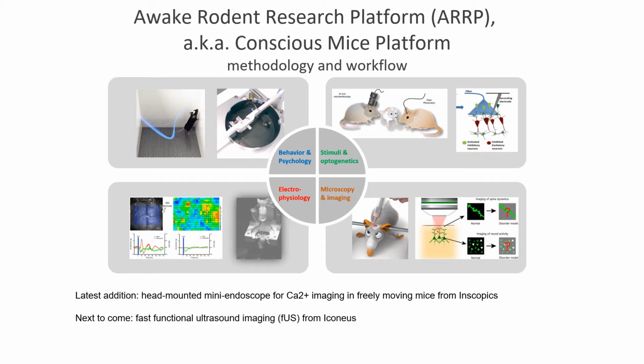As you can see, it brings together a variety of methods, notably behavioral methods with the brain imaging and electrophysiology recording methods, which allows us to study individual neurons and neuronal ensembles at the same time as we study the mouse behavior, which is tracked automatically during the same experiment.